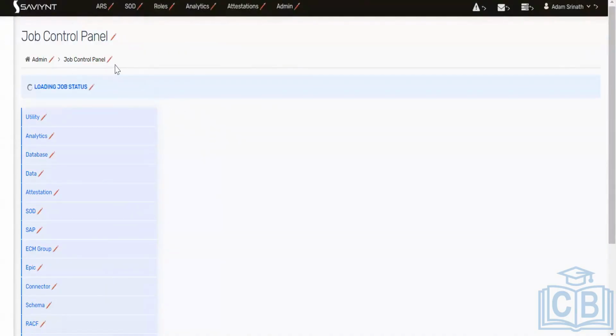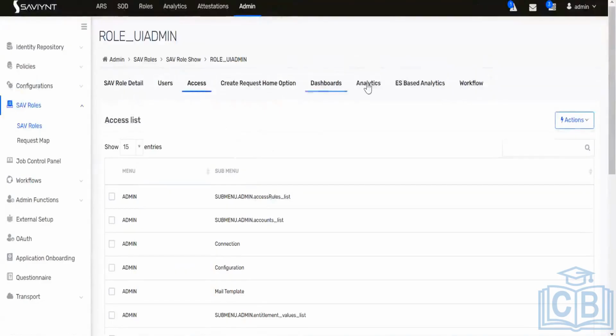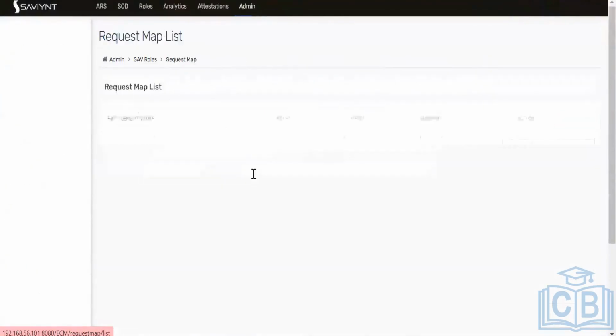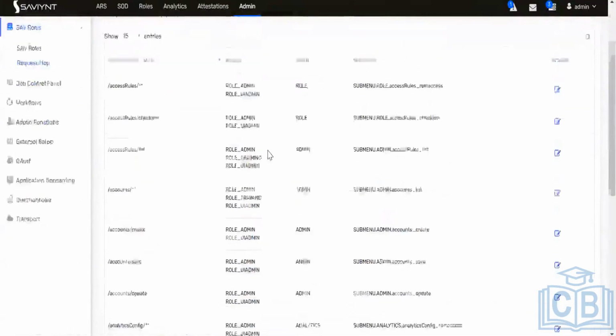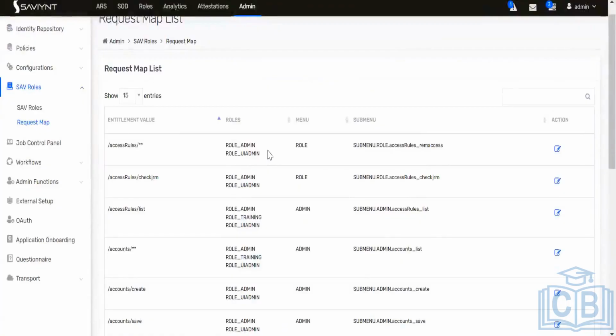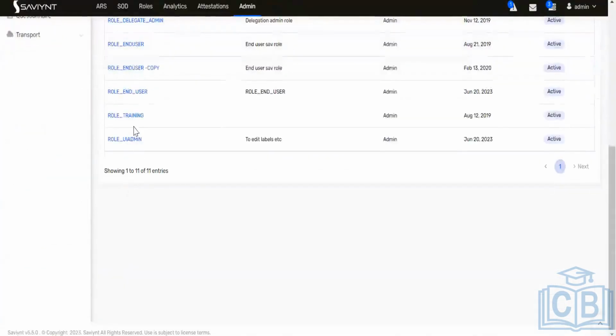From UI, it's not working properly. That is why you don't see the things here. I think something else is missing here. Alright. Access is there. Request map. If I go to request map, request. I'm there only. Role underscore UI admin.